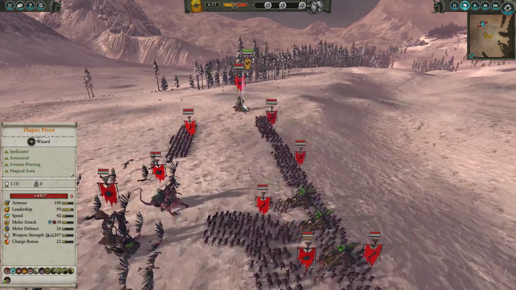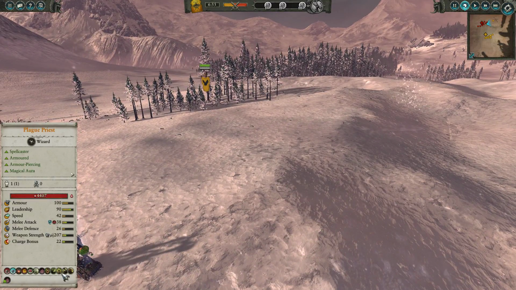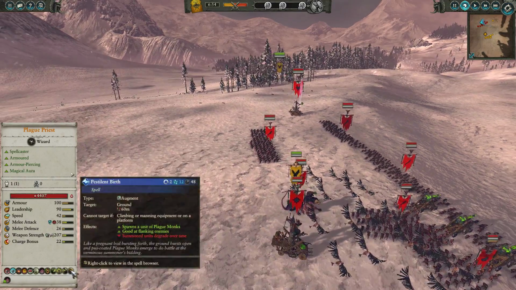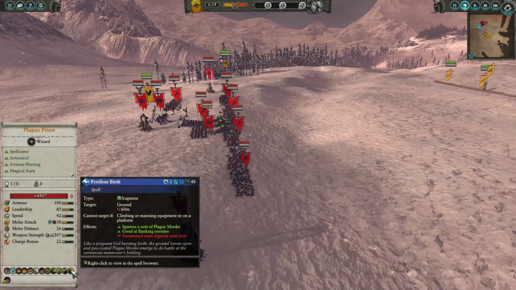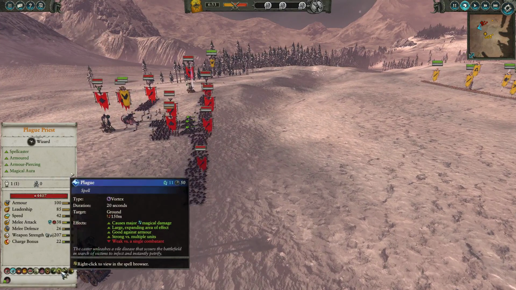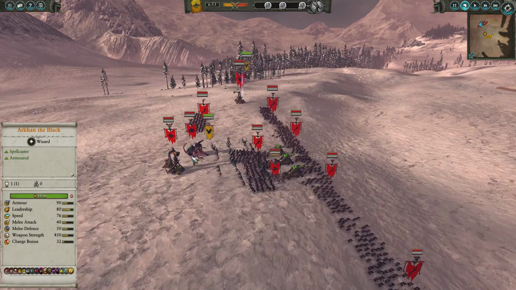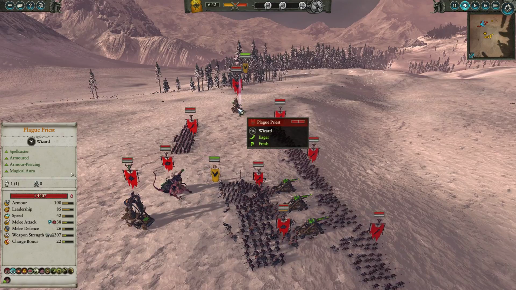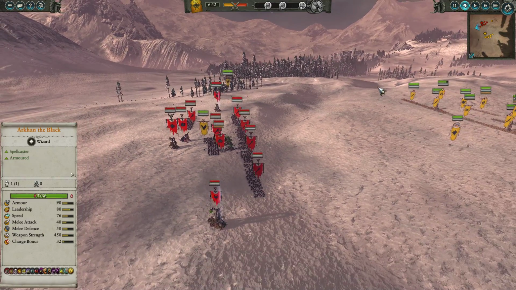If we can look here, both of them seem to have the same selection of spells. They do have the built-in Pestilent Breath. They do have Wither, Plague, and Pestilence Birth, which I think is unnecessary. I think that's way too many spells. I think that's definitely a bit of overkill. I think you'd be better off just bringing 1 or 2 spells, if any, on the Plague Priest and the Plague Furnace, but nonetheless, these guys will be able to crush my infantry very quickly, despite the fact they're anti-large.